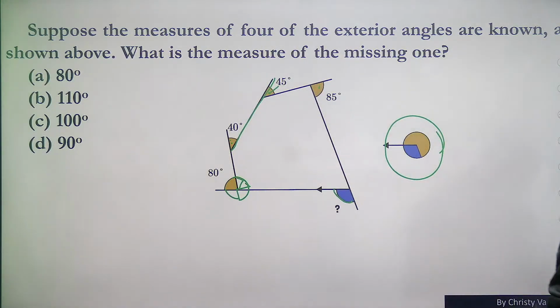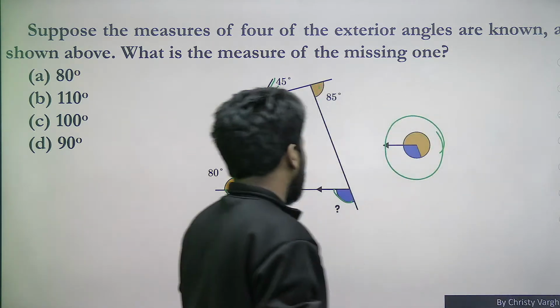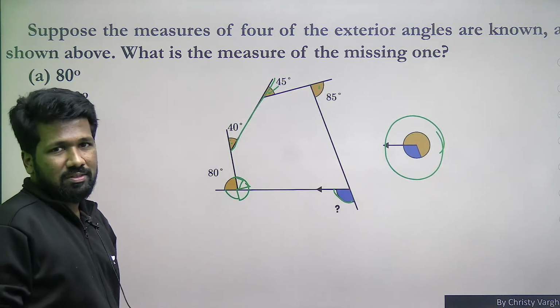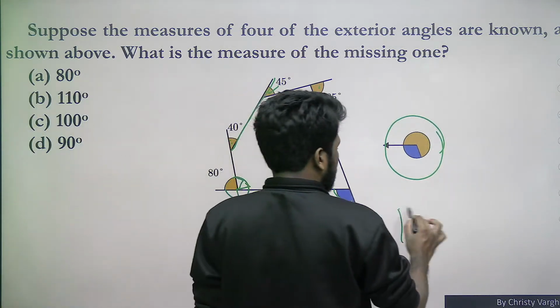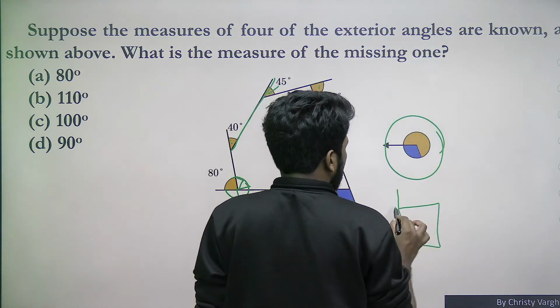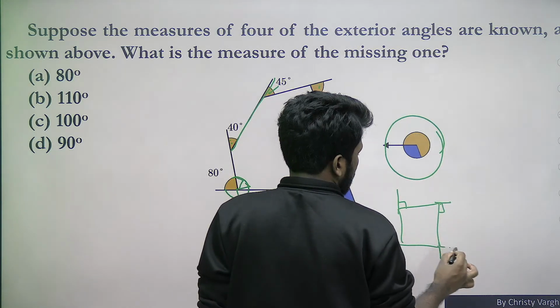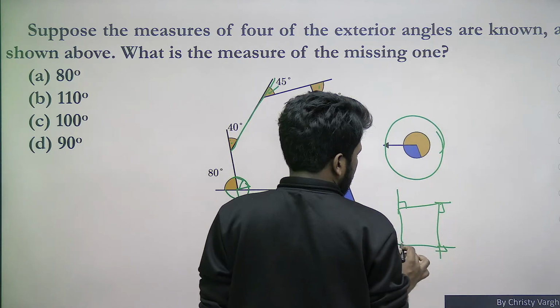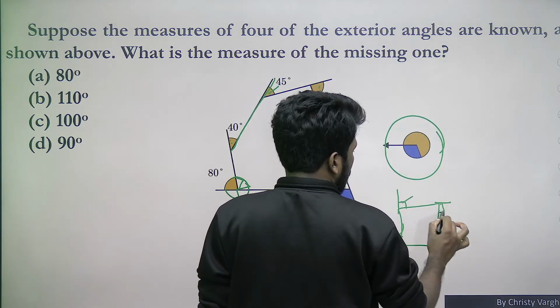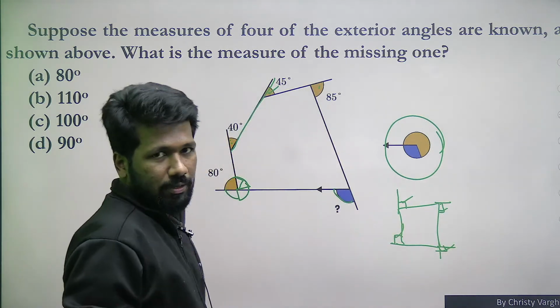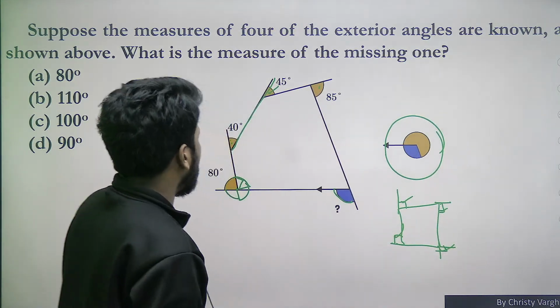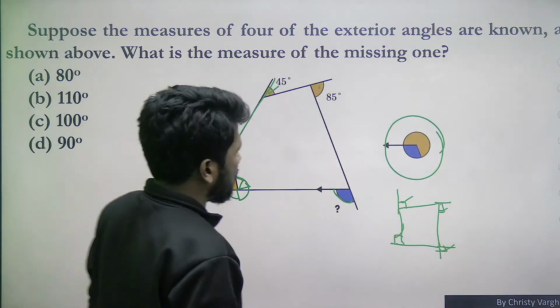If this idea is clear, you don't have to learn it as a fact or property or formula. That idea itself is enough to imagine. You can think about a triangle. If the pentagon is too much to think about, you can think about a triangle. What happens? Or a square, what happens? If it is a square, considering the exterior angles, this one and this one and this one and this one, these four will make up 360 for sure, right? So that is why that property is justified with this picture, I guess.